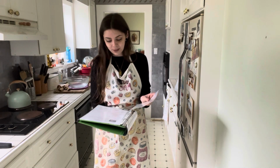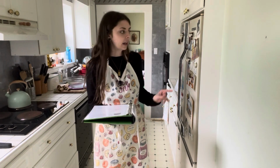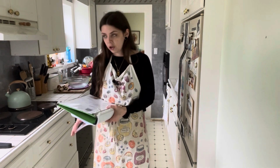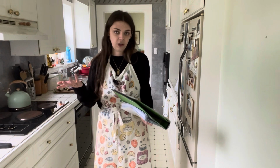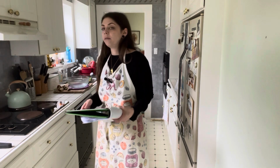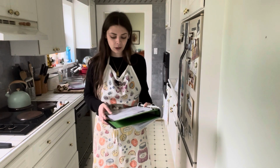I need to finish testing the recipes so I have a better idea of what works. The lemon loaf works really well because for one, it sits on the counter, the glaze doesn't melt, nothing goes bad. It's totally fine on the counter for about a week. And that's what you want for cottage bakery rules. You can't have stuff that could potentially give your customers food poisoning, because I'm cooking from home. And Nova Scotia does have very good cottage bakery laws, so I can sell all of this without an actual food permit.